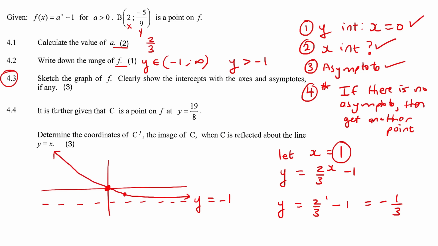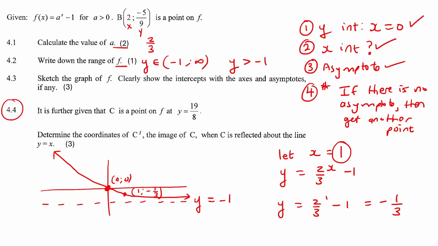And so, sketch the graph, clearly show the intercepts. Okay, so we have to label those, 0, 0. And then you don't have to label this point. I would, though, just to be safe. They didn't technically say any other points. They just said asymptotes, but let's label this to be safe anyway, because you would show them this part. So if x is 1, then y is negative a third. Okay. Let's move on now.